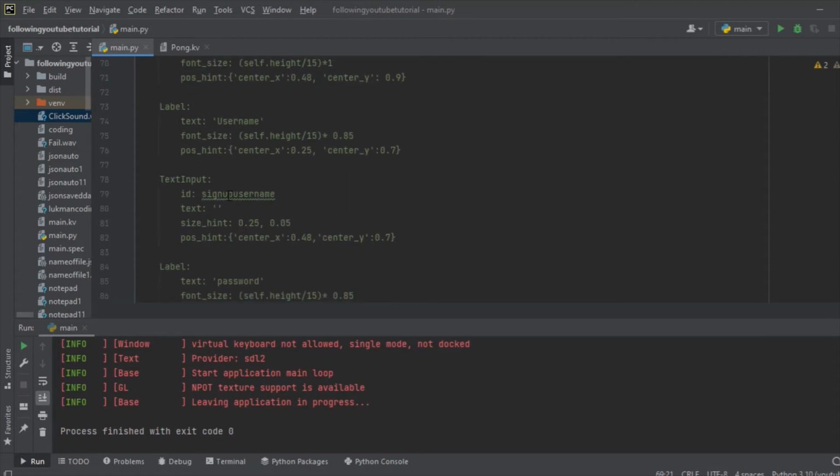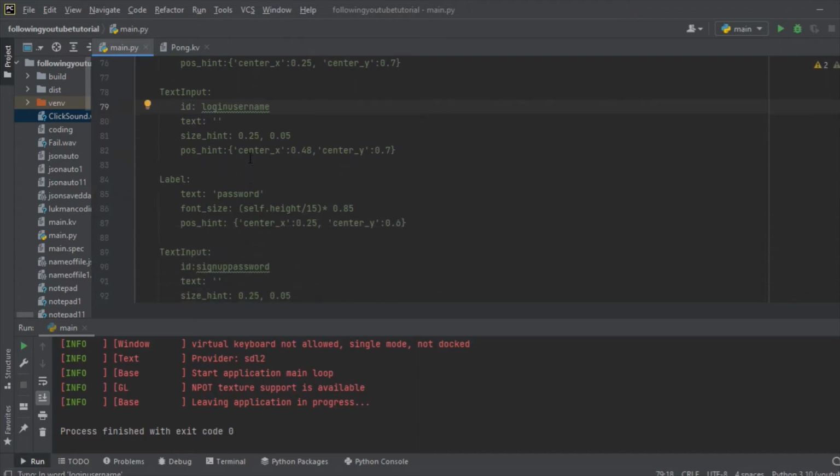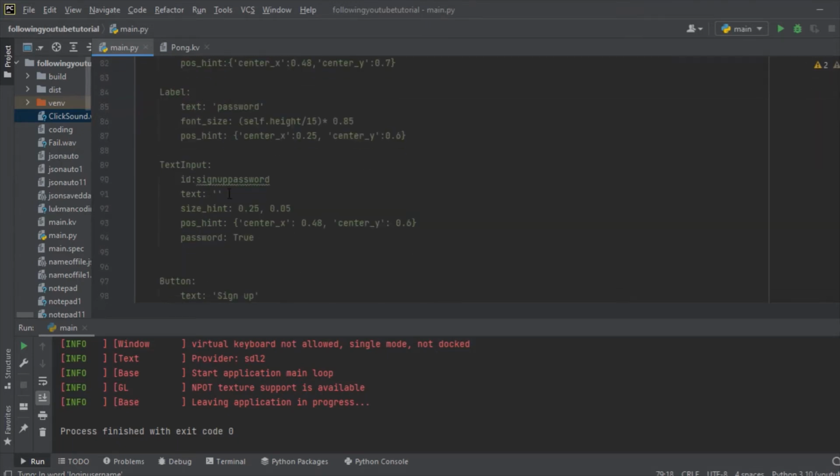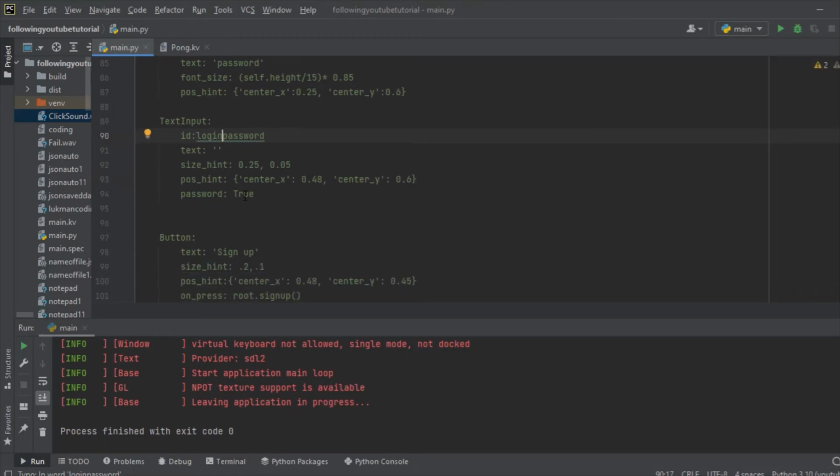Instead of sign up username, we are going to write login username, and also we are going to change this side to login password.